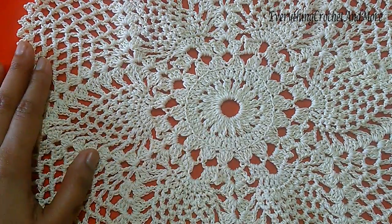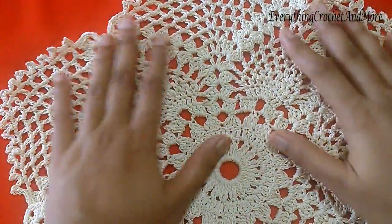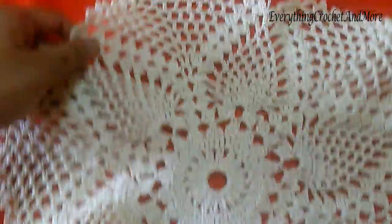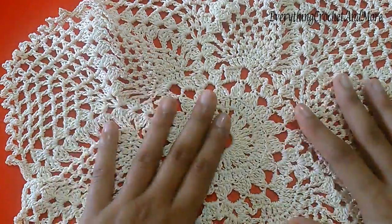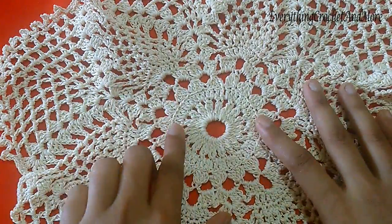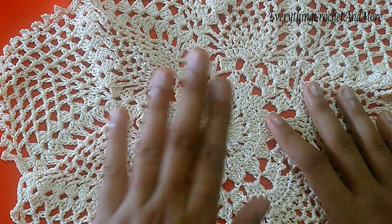In this video, we'll learn how to make this delicate vintage pineapple doily. So this is what it looks like. This is a 15 round doily. It looks intimidating, but it is very easy. The first 3 rounds are very crucial. If you get through these rounds, then you're golden.